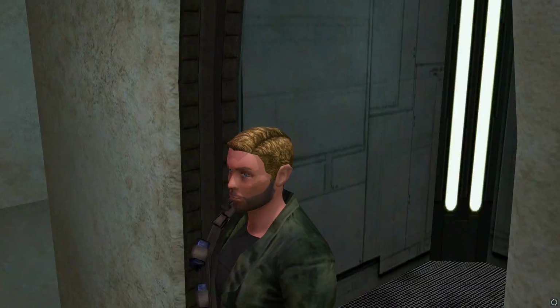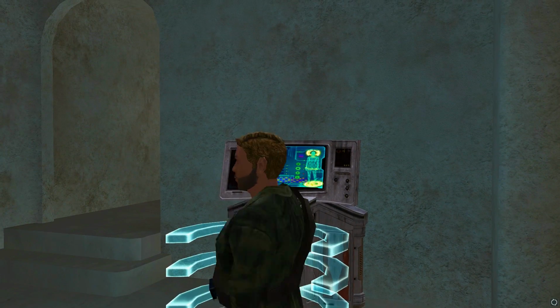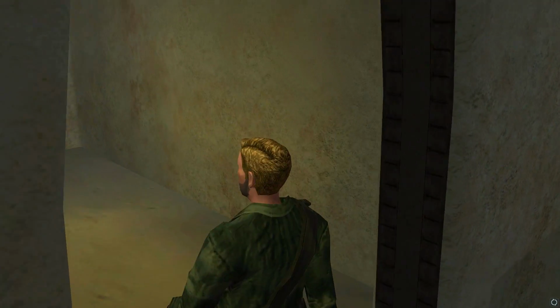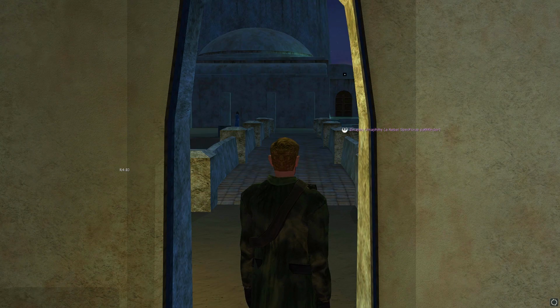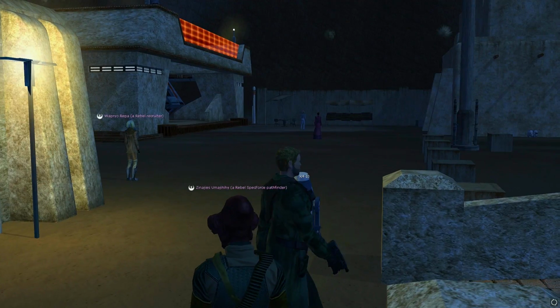Let's turn off the UI. Where am I right now? Oh, I'm coming out of the Rebel base? No, I'm coming out of the cloning facility. I have no idea where I'm at. I died, and I spawned, I think, at a player city? Nope, I'm in Anchorhead. Fantastic. Cool.